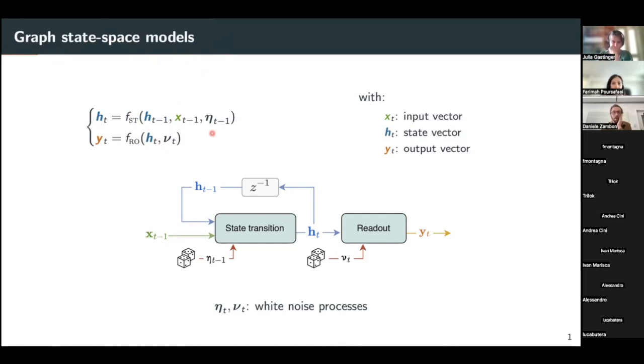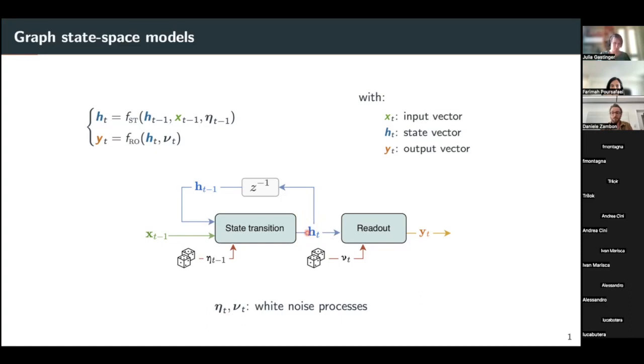So a generic state space model is a model which is driven by a certain input, here represented by X. And this input is fed to a system that has a state, let's say at time t-1, this h here in blue. And combining the input with the current state, we have a state transition to a new state h.